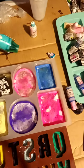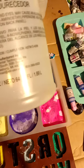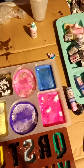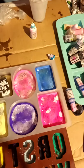And I was using the last of my Arden Glow, I do believe. Yes, it's the last of this stuff right here. Oh, no, that wasn't the one I was using. It was the last of this, the Arden Glow. It's not expensive and I was experimenting. Well, I've been messing with this stuff for about a year, so it's not playing and learning anymore. I just wanted to experiment with this.